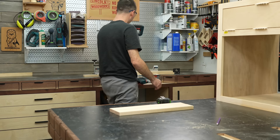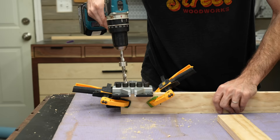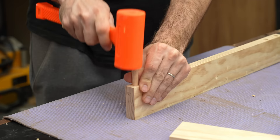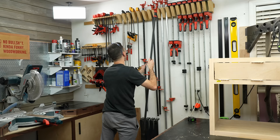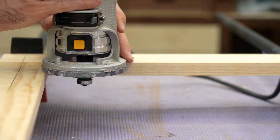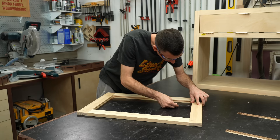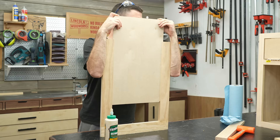While you could assemble these with pocket screws on the back side, it's not the best look when the door is open, so I'm opting for dowels instead. Dowel jigs can be pretty cheap and are a great alternative to pocket holes when you need concealed fasteners. Now I can test-fit everything before actually gluing it. With everything clamped together and dowels in place, I'm going to use that same router bit and cut a groove along the inside of the frame that's the same thickness as my plywood center panel — these rabbeting bits are also known as slot cutters. Just make sure you're buying one that cuts at least a half-inch deep. After measuring and cutting that center piece to size, we do a test fit — and there you have it: shaker style doors with a floating panel and no table saw.